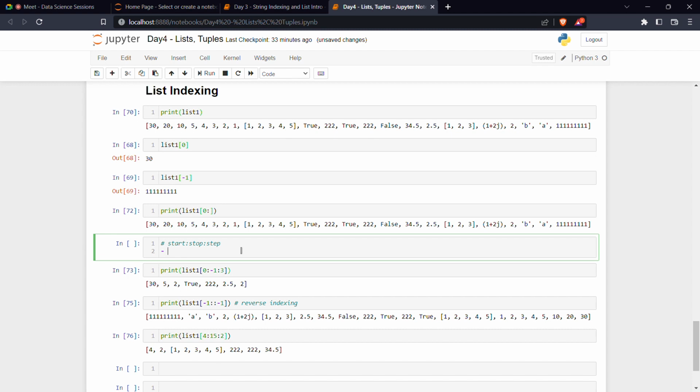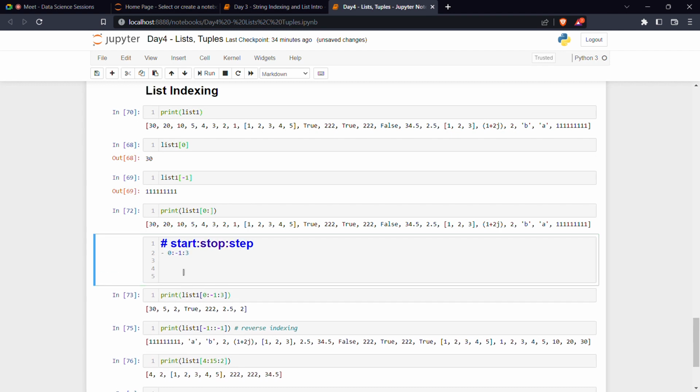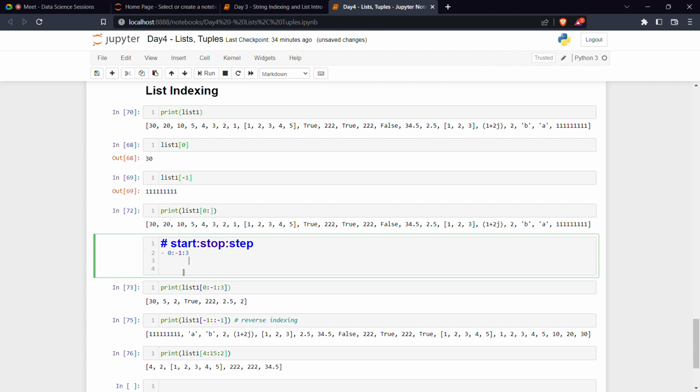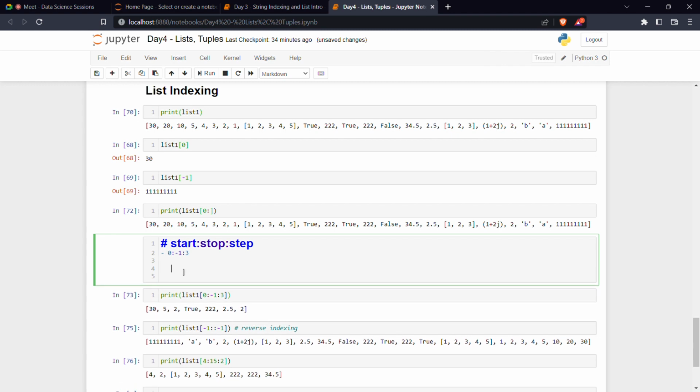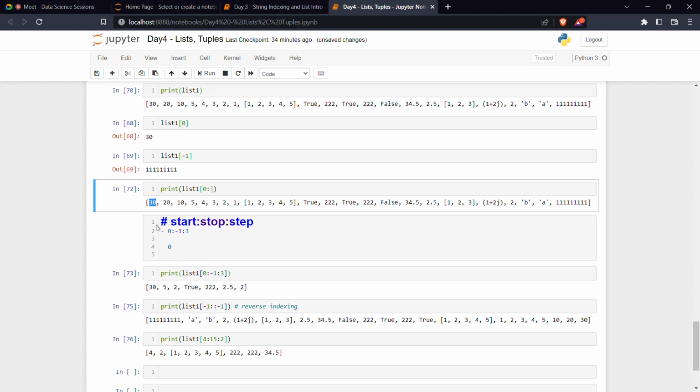If you put the start value as 0, the stop value as -1, and the step value as 3, as I have given here, that means my indexing starts with 0. Okay, 0 will be printed. That means the value in the 0th position will be printed first, which is 30.